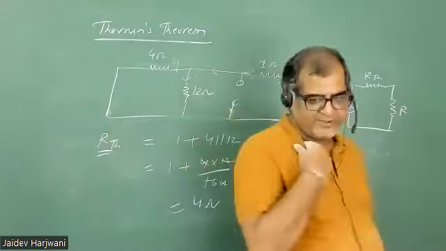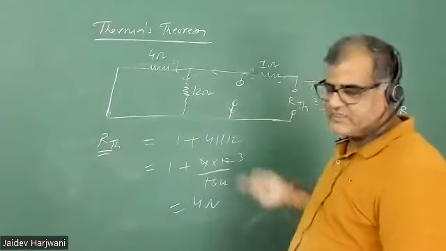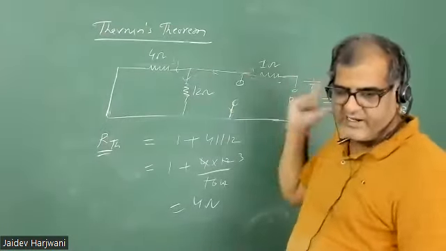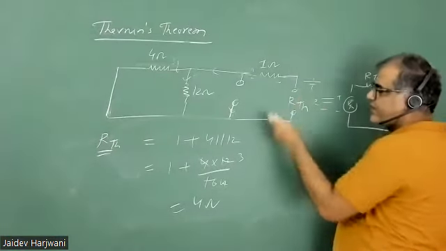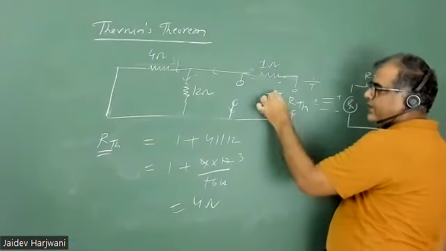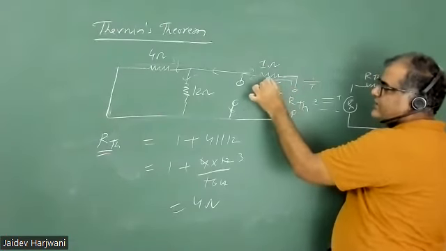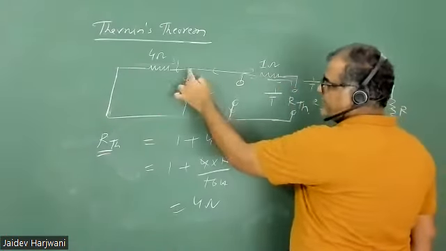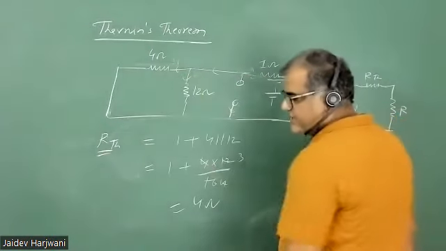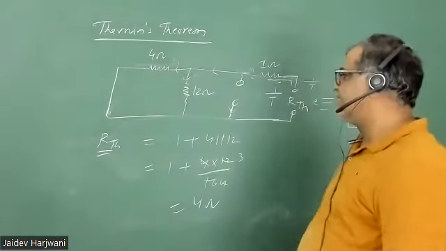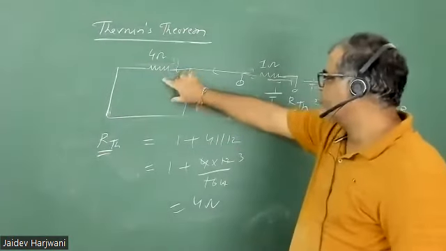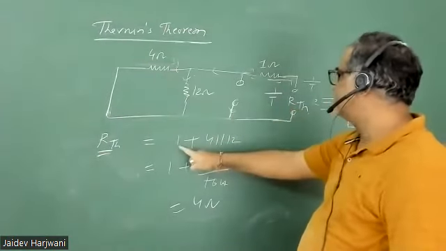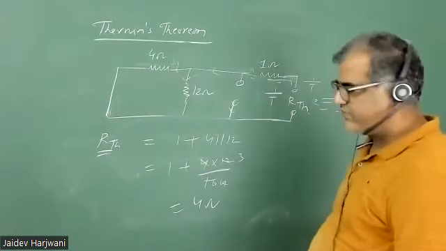So whenever I'm telling you a technique, whenever you want to find the resistance, you don't know which resistance is parallel or series. So you assume a battery at the open circuit. Okay, and now current is going here, and the current getting divided here. So where current just divides, those branches will be parallel. Okay, so this will be parallel, and the combination of this will be series to this one. So I'm writing this 1 plus parallel.